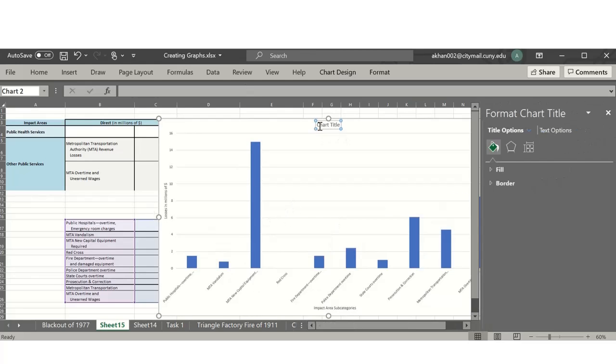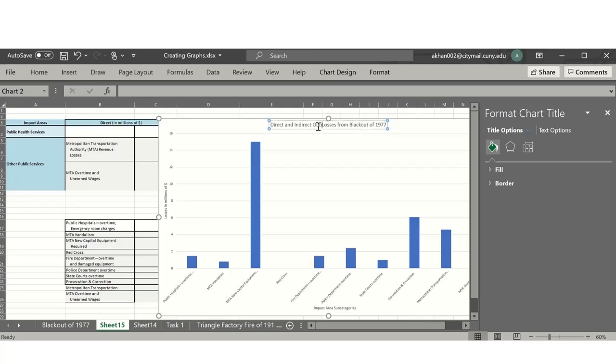So again, losses, direct and indirect losses. Indirect losses from blackout of 1977, this is public health losses, right?